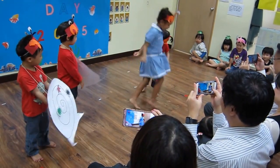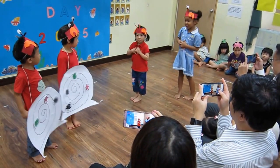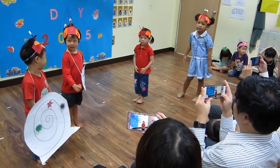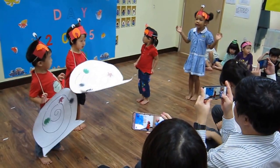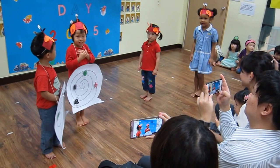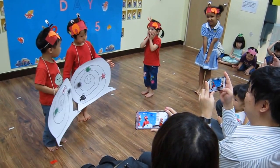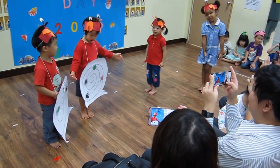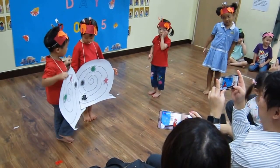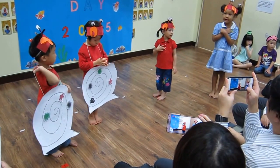Esther number 3, Ria number 4. And the little hermit crab said, me? We need new shells. And Ria says, where can we find a shell like yours? You can have our shell. Yes, our shell is too small for us. Wow, thanks. Your shell looks lovely. One more time. Ready? Wow, my shell is just right. And Ria says, we promise. We promise to take care of your friends.